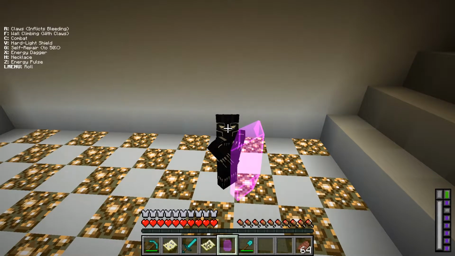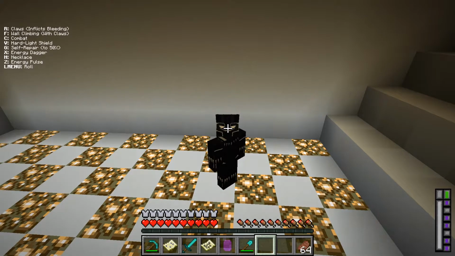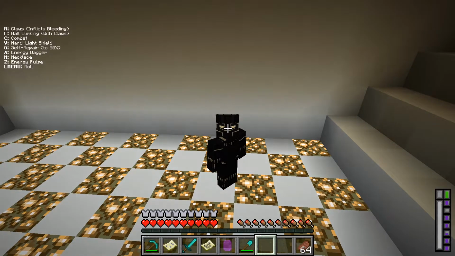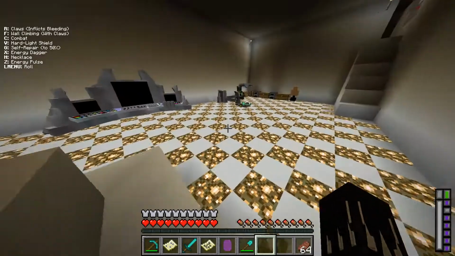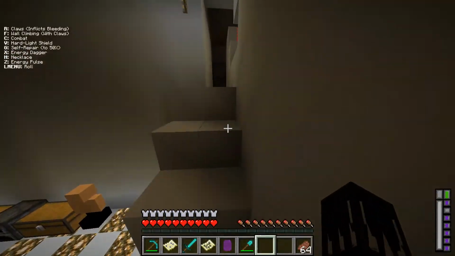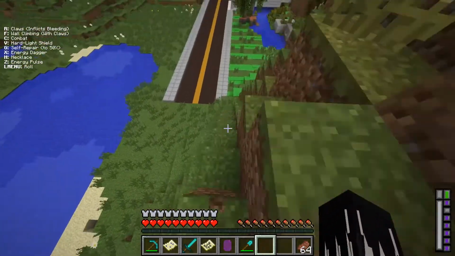Then we have self repair to 50%. I don't know what the hell that is. Like, what can I do with this? Then we have necklace. I will show you it right now. Oh, energy dagger. Look at this. Actually, it works only with some dudes, so okay, let's go try it on some, I don't know, creepers or zombies. Look at this. Oh my god, I'm so fast. Look at this.